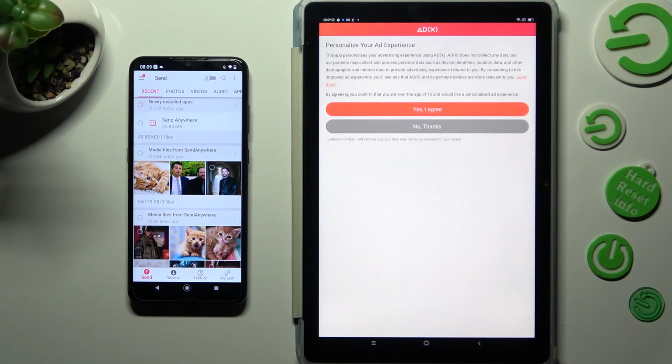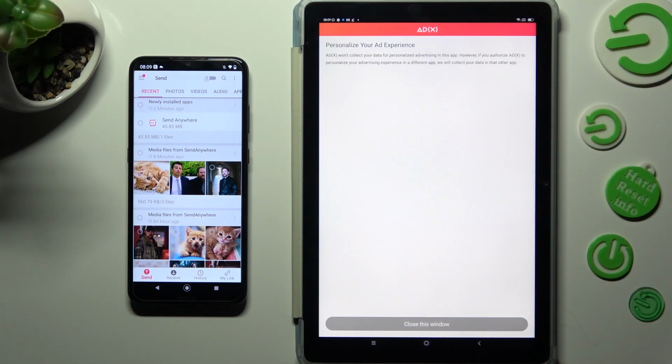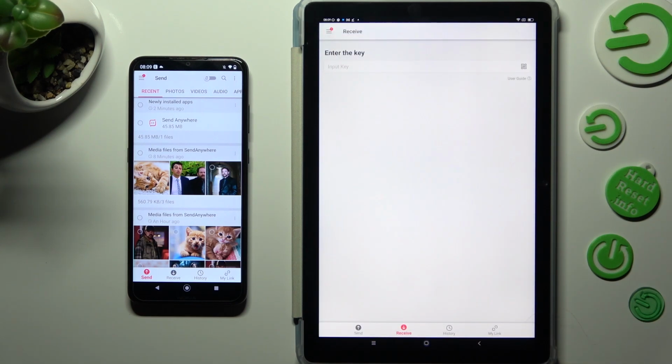Also on Blackview, click on the best option for your ads. Yes, I agree, or no thanks. Then click on Close this window and go back to Nokia.